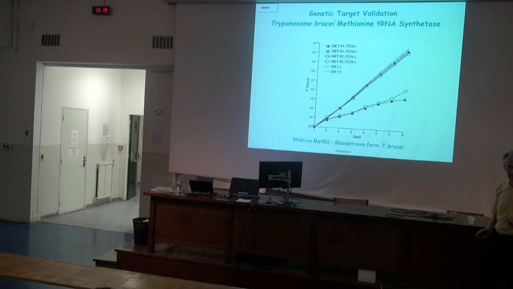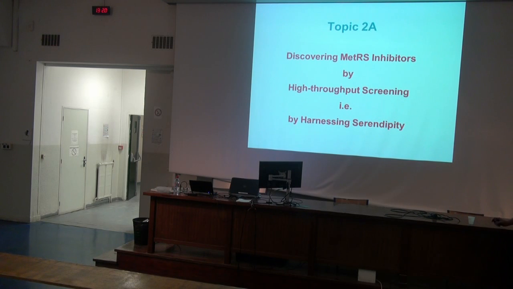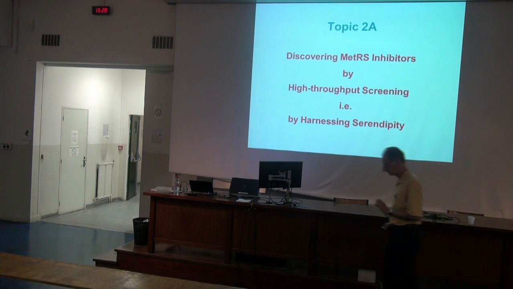And here it's done by RNAi. And RNAi works very well in T. brucei. This is a log scale, and this means you knock out the messenger RNA being made by a very sophisticated procedure, actually. And you see this is the number of parasites growing when you have RNAi not switched on. And here you have switched it on, and it is about 4 to 5 orders of magnitude less. So the parasite is very dependent on this particular enzyme. Good. How do you now go from targeting an enzyme to a drug?